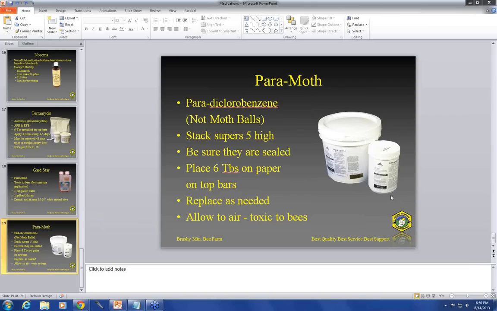Does powdered sugar even work? Well, that's a good question. There's a lot of people out there that say, no, absolutely not. There's a lot of people out there that say, yes, it absolutely does. My opinion is that it does work. However, how well it works depends a lot on how often it is applied to the colony. In other words, I can go to my colony right now and dust it with powdered sugar once a month. Am I going to control Varroa? No. May I knock some down? Yes. I might keep that population of Varroa from exploding, but I will not control it.